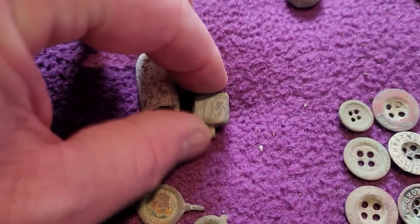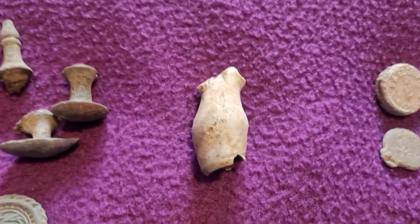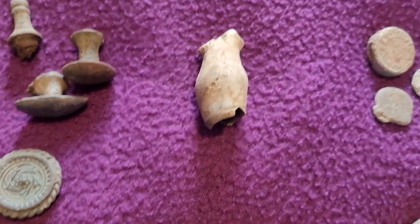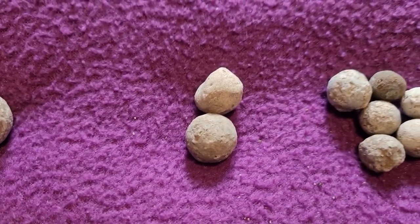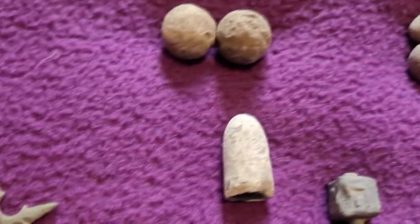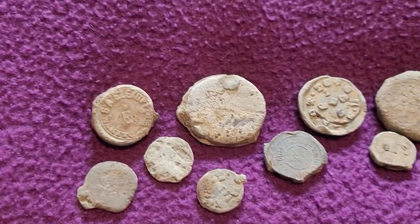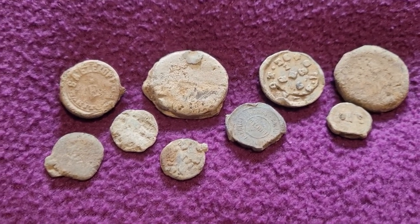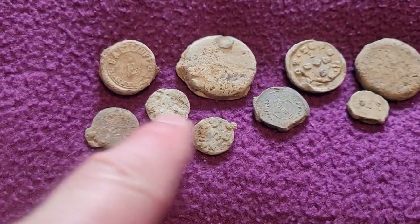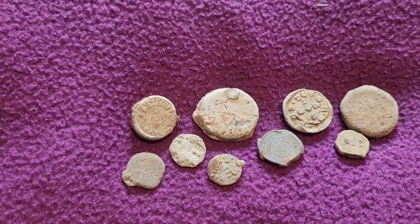A little toy. Got a toy last time I was here. And that's really neat. Dug a clay pipe just laying on top of the ground. Here are my bullets. I got some big ones, medium ones, smaller ones, then large, like an Enfield. Here's bale seal lead. Maybe some lead tokens there. These smaller ones, maybe lead tokens from a long time ago. Not real certain. We'll find all that out later on.